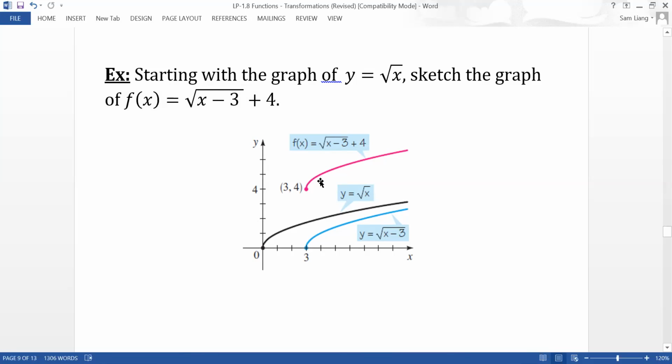To transform this, we're first going to apply the horizontal transformation because that's closer to the x variable. Remember, minus means we shift to the right. So right 3 units, that's this in blue. And then lastly, we will shift up 4 units. So 1, 2, 3, 4. This graph in pink is our final answer. So right 3, up 4. This will be similar to one of the homework questions, or maybe a few of the questions that you'll see on homework tonight.